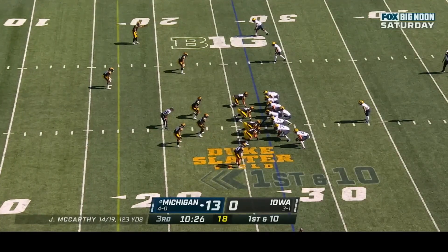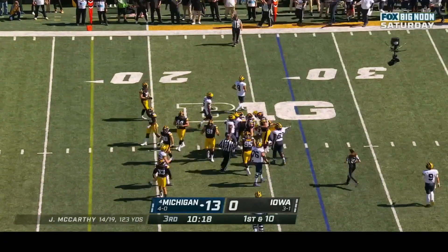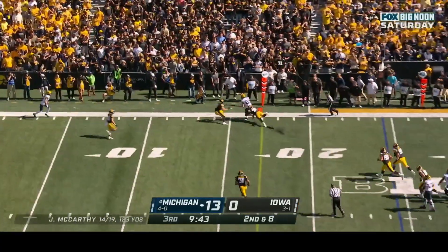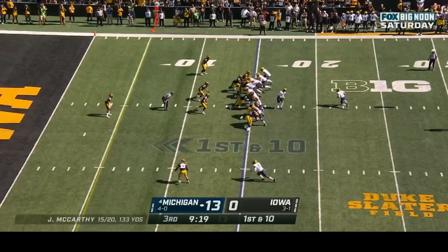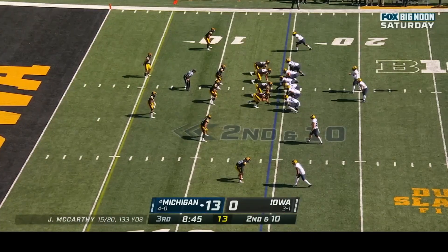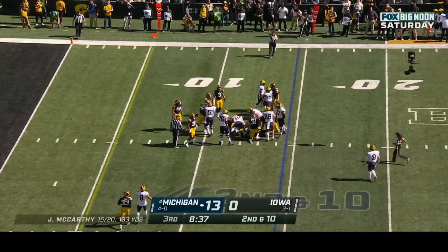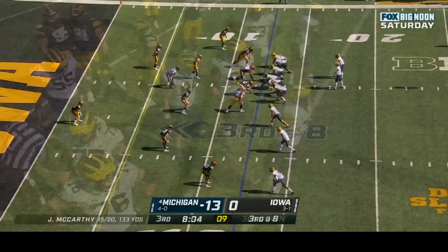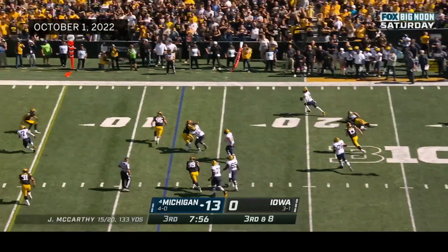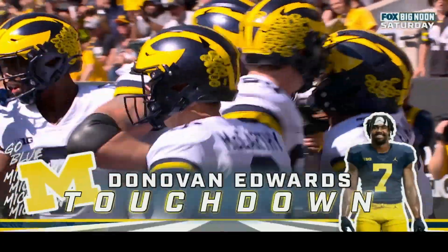Corum can't get outside, turns it back up for two or three yards — Jack Campbell with the tap. McCarthy hits Schoonmaker to the sideline for a first down at the fifteen. Straight ahead handoff — not a lot of room for Donovan Edwards, no gain. Corum is preparing to surpass one hundred yards in consecutive games for the first time since three games last year. Low snap handled by McCarthy — he turns the corner, throws — caught — touchdown, Wolverines! Donovan Edwards. McCarthy making chicken salad and the Wolverines extend their lead to nineteen to nothing. Extra point is good — twenty to nothing.